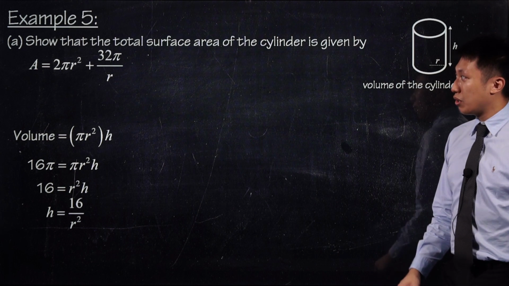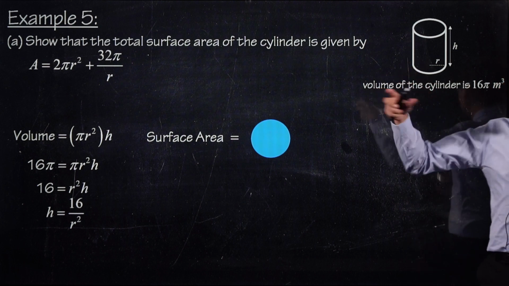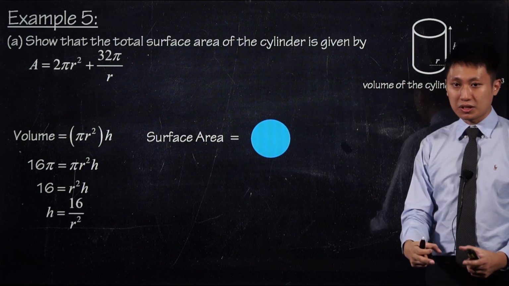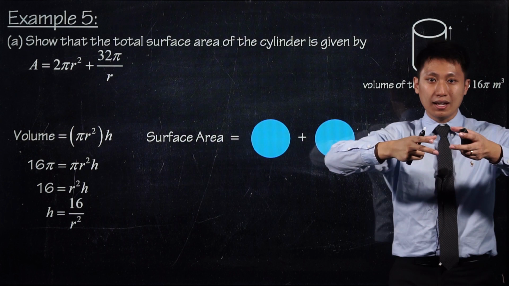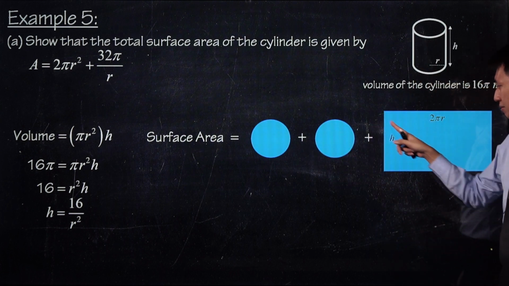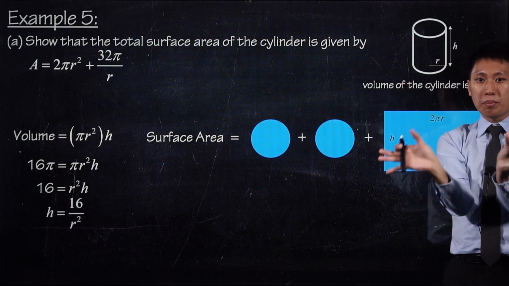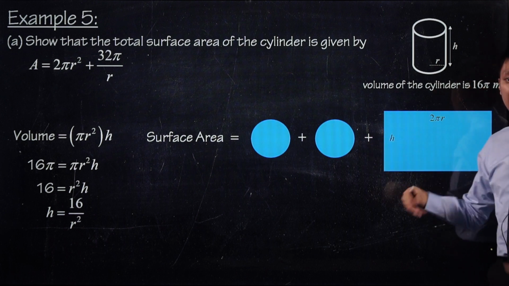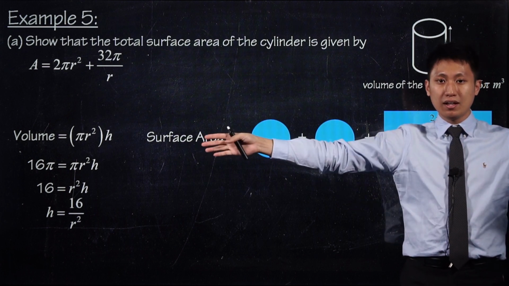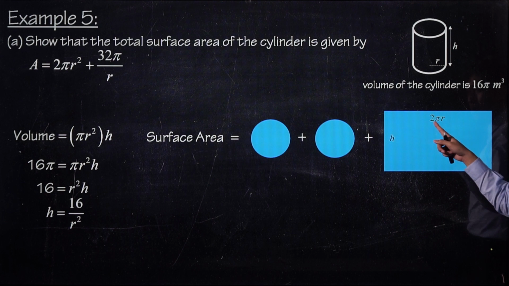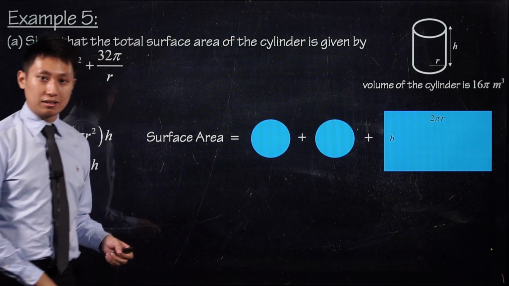Okay, good. Then now, what do we need to do? Is to find the surface area. Surface area, here you see, a cylinder, you have a top circle, bottom circle, plus this middle thing, right? If the middle thing, I just open up, then it becomes a rectangle. Do you see that? This middle part of a cylinder, I open up. If I open up, then this side is h. And how about the top part here? This circle, if you open up to be like a long one, it's the perimeter of the circle. So it's 2 pi r. Okay? No problem, right? I think graphically when you see this one, it's more appealing.